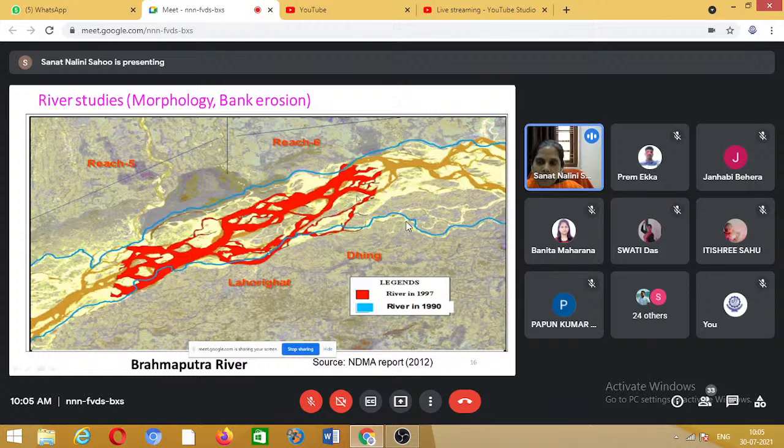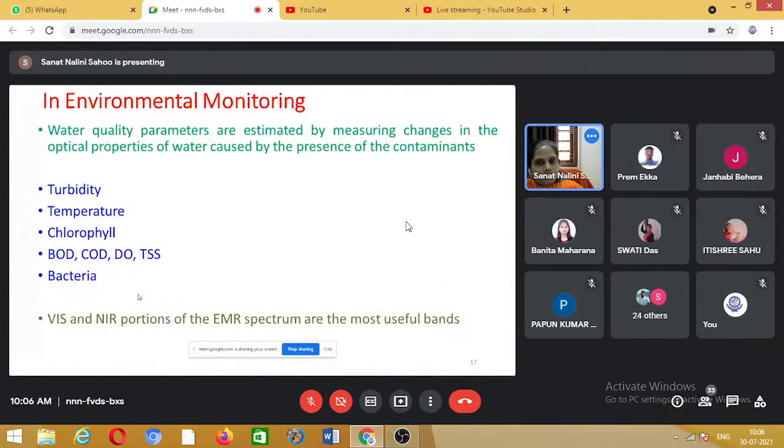Now this can be achieved by your remote sensing tools, where you can very well judge. Suppose you take frequent imageries of the same portion, and gradually by studying all these images, you will be able to assess the behavior of this river, so that further planning activities can be decided. So this is one of the examples of how you can manage these water resources.